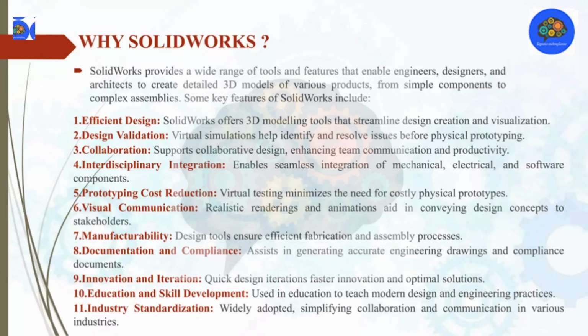Visual communication means the realistic rendering and the animation of the design part we are going to give to the customers. They will use those rendered models, assess the models by visual representation, and then they will give okay for the production. That is called visual communication. It is very good in realistic rendering. Manufacturability of the products which we are going to design is very good.